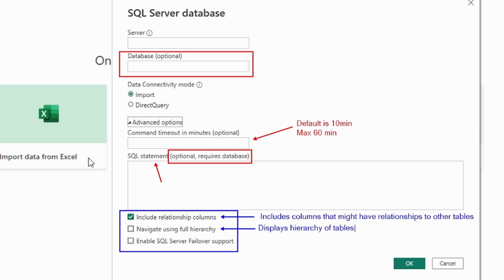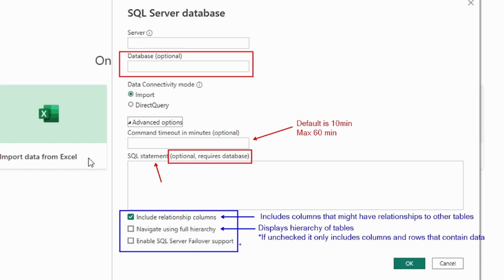Now, if this is unchecked, like we see before, this is only going to display columns whose rows contain data. So this is an important piece of information here. If unchecked, it only includes columns and rows that contain data. Very important to understand. If it's checked, it's going to display a hierarchy of tables that has a connection to the database that you're connecting to. If it's unchecked, like it is now, it is only going to include columns and rows that contain data.